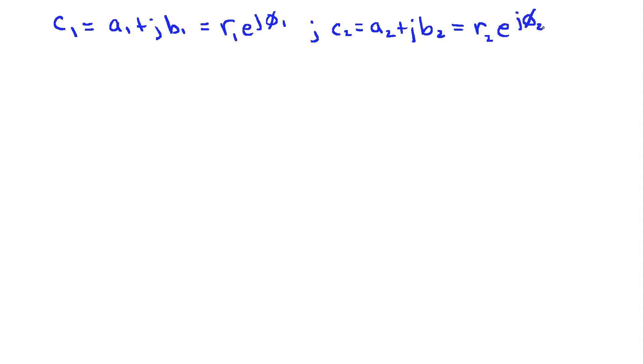So if I want to add c1 and c2, then it turns out that to do that, I simply add the real parts and I add the imaginary parts. And you can see that from our graph in a complex plane, it's just adding two vectors.